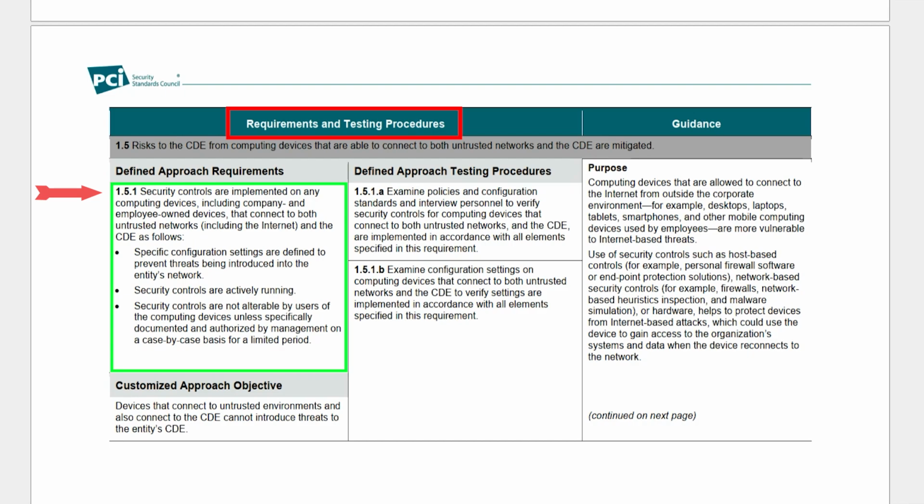How are we going to test this requirement? Well, we're going to review those policies and configuration standards and also interview personnel to verify that security controls for computing devices that connect to untrusted networks and the CDE are implemented in accordance with this requirement.